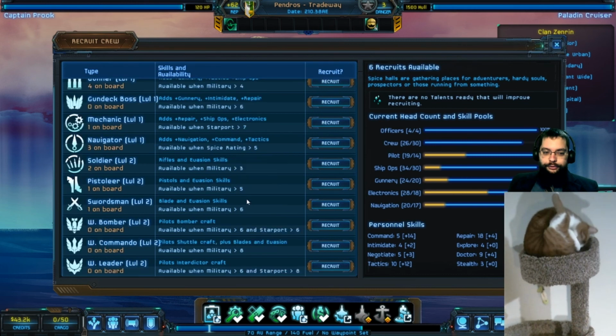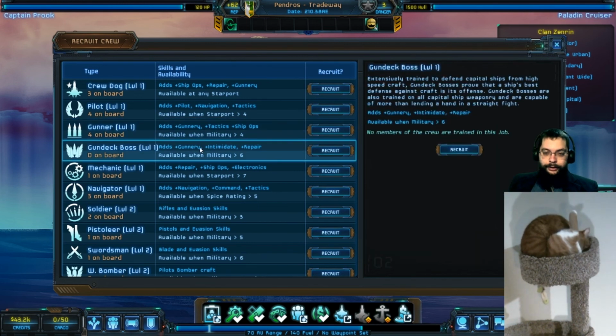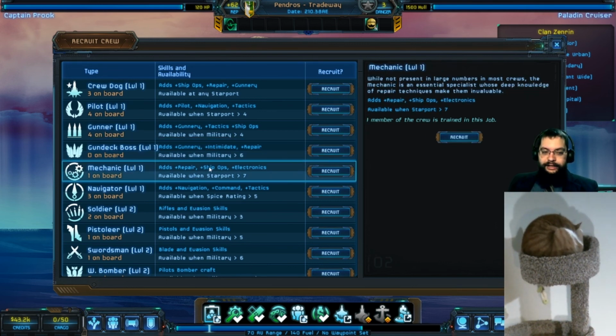And I'm not really too inclined to hire another crew, as we've got all of our needs met. We could hire a gunner deck. Or, sorry, gunner boss. Gives us a little bit more gunnery, and we're going to need a lot of gunnery. Possibly get a second mechanic as well, just so that I've got duplicates on this, which helps us with some of those repair checks that we were failing.